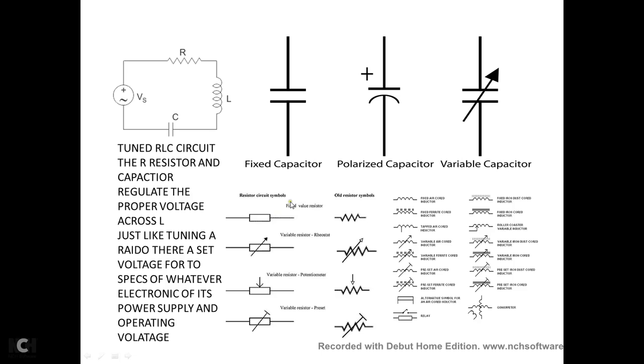Okay, so you'd have a variable resistor. These are your capacitor symbols. Resistors, same thing. A fixed resistor, a variable resistor. A variable potentiometer resistor means you can measure the amount of resistance, and then your variable resistor across. And these over here are inductors. I really don't get into inductors, but same. Basically, your capacitor: fixed, polarized, variable.